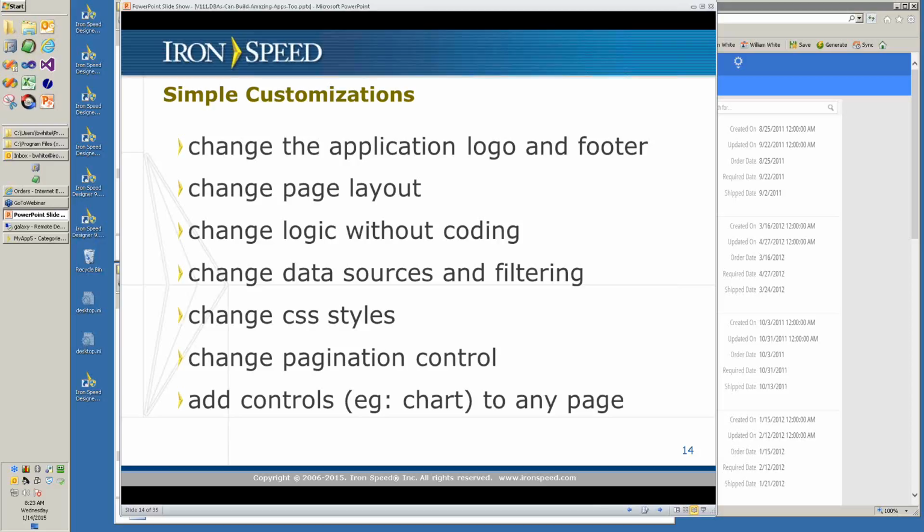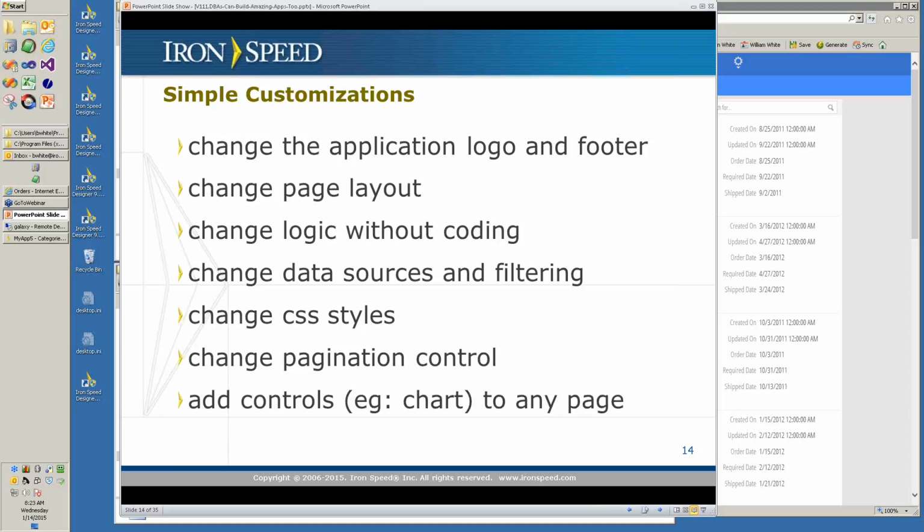Like changing the application logo and footer, changing page layout, changing logic in the application, code logic without programming and coding. You can change data sources and filtering. You can change the CSS styles that are highly customizable that define the page styles that you're using. Every page style has its own CSS style, and so you can get at customizing that very easily.